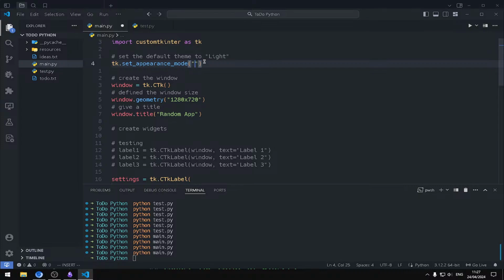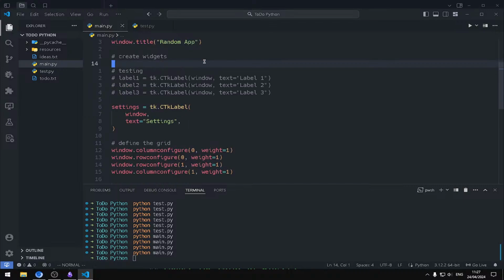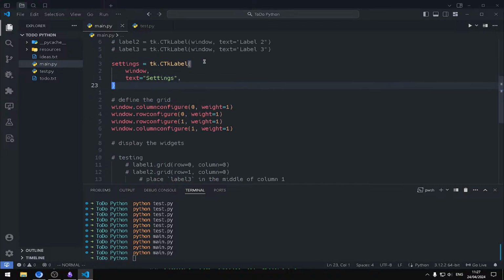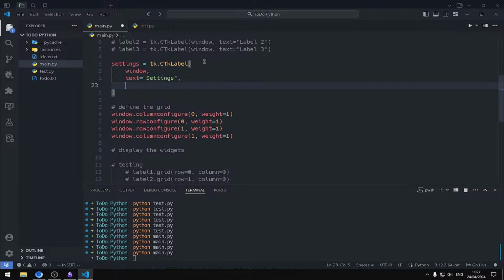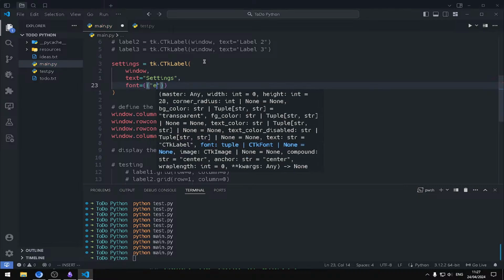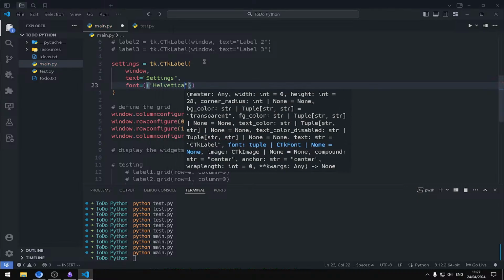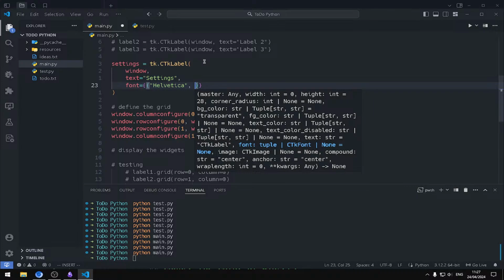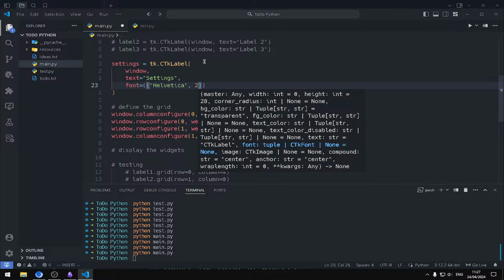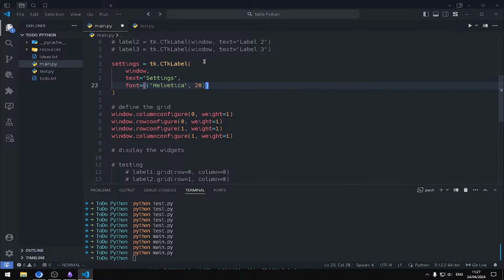CIW, and then we say light, and then we have that settings, and then we have the font. I'm gonna go for Helvetica, and then I'm gonna go for a pretty huge font, 20, and then that's it for the moment.